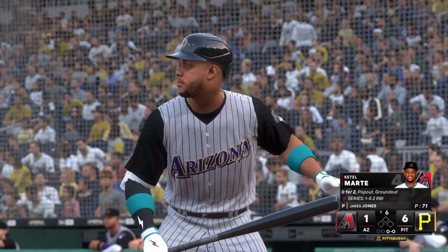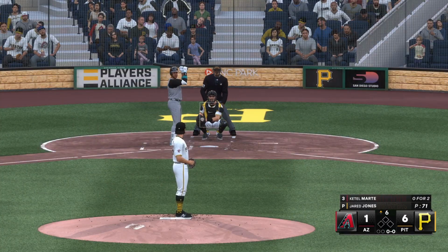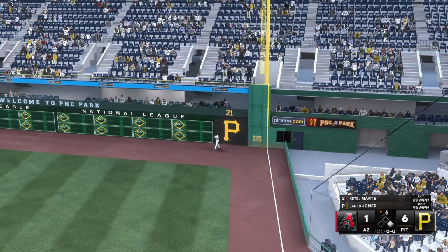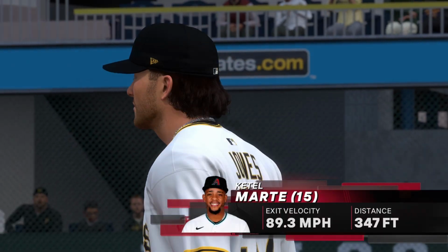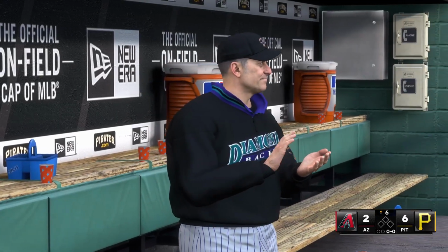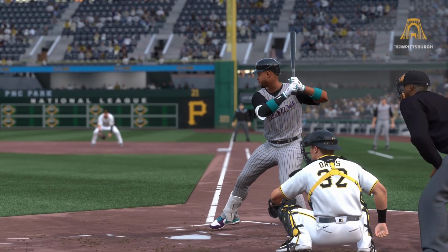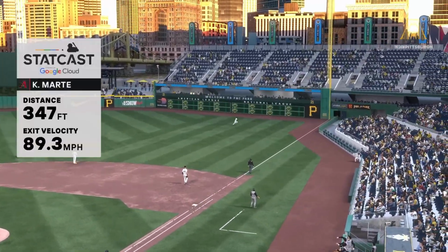And we're back. An outstanding hitter in Ketel Marte. And the right hander back to work. That one ripped. That's back there. That's not coming back. Ketel Marte goes deep. Home run number 15 on the year. And they cut into the lead. It's 6-2. That home run narrows the gap between these two. This one isn't over yet. Looks like this guy was looking out over the plate, but he was ready to turn on the inside fastball. So direct to the pitch, absolutely blasted out of this ballpark.